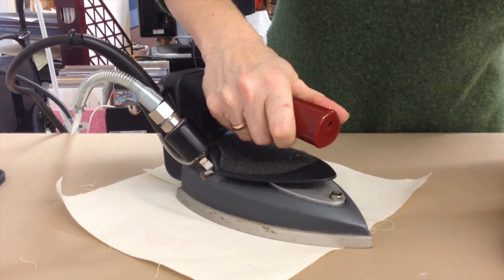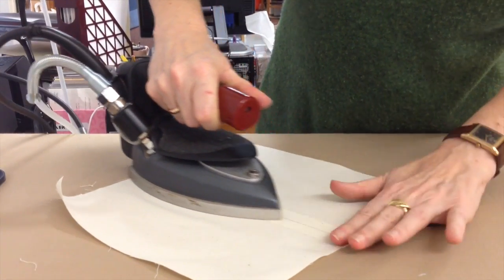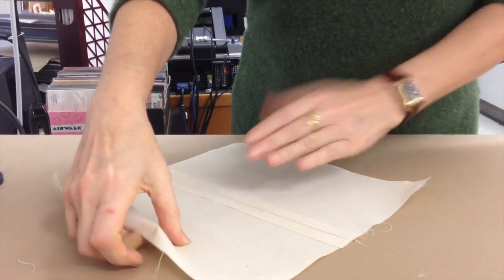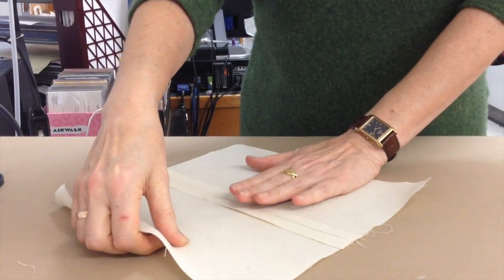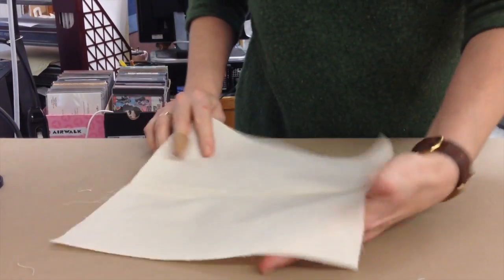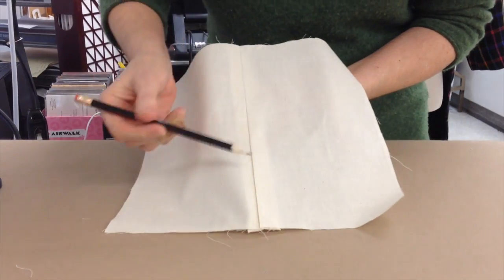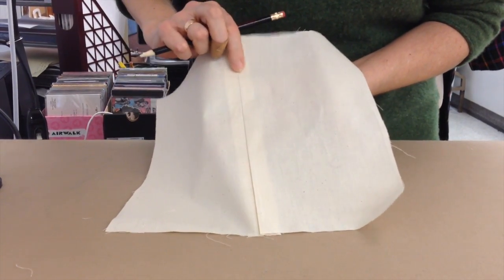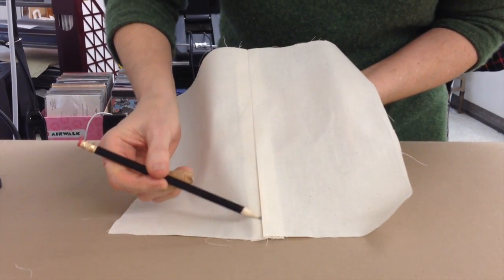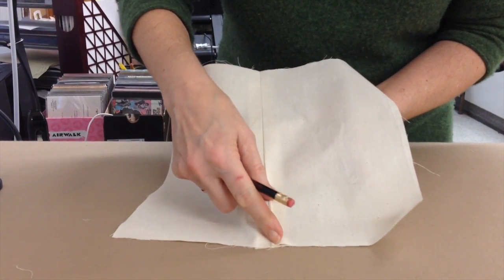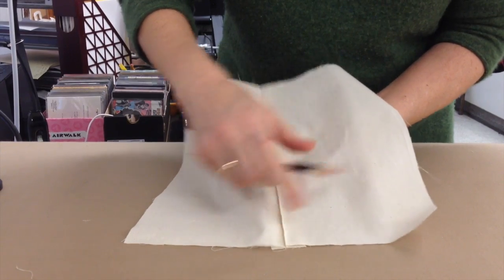On this side, you can see that the seam is nicely pressed open, and you think you're done. You'll always want to, while you're working, turn the work over to take a look at what you've done. What I did just here, this is very nice and flat, but down here, do you see how there's a little lip? I have pressed a lip into my garment, and that's not what we intended.